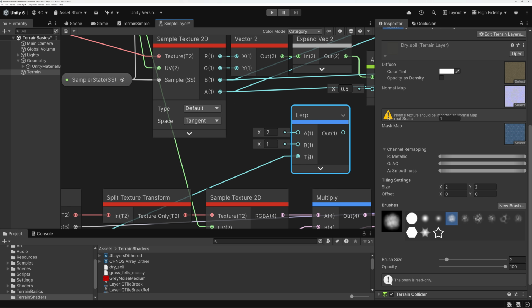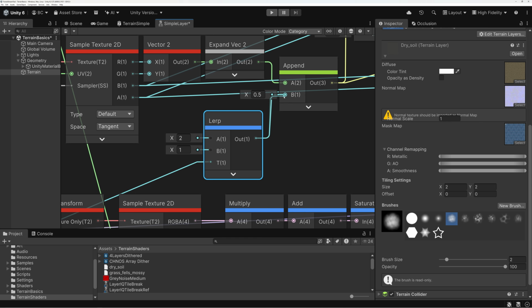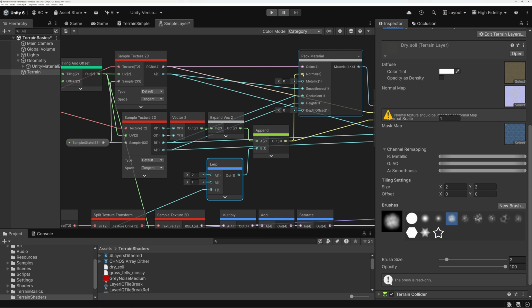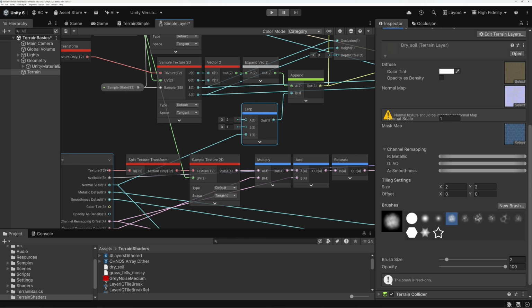So normal scale is the T value for our lerp, and we're lerping between 2 and 1. And then we can plug that into our append, and then that will determine the strength of our normal. And so this allows us to use this normal scale value to control the strength.